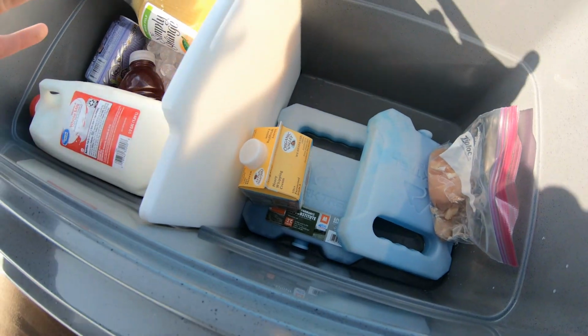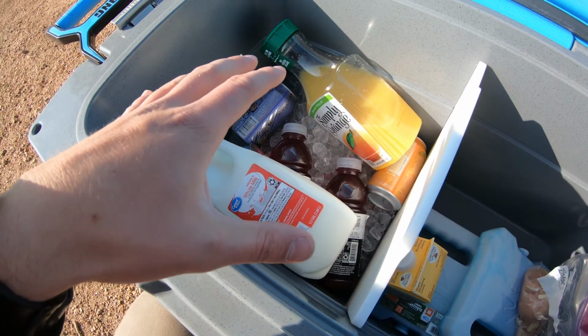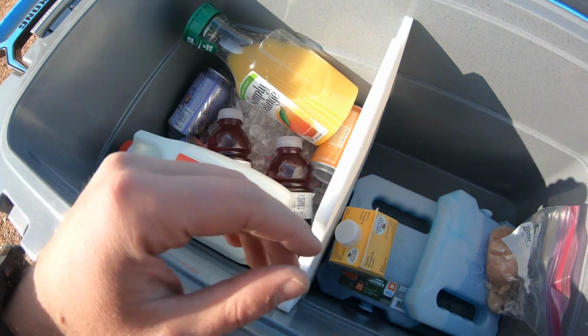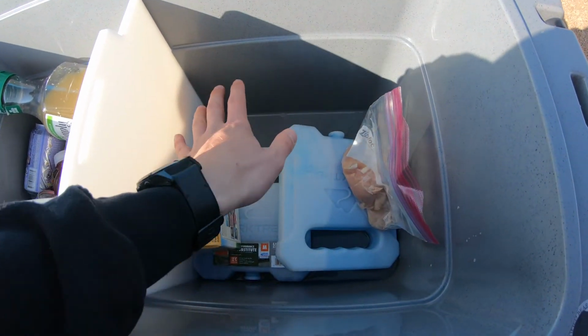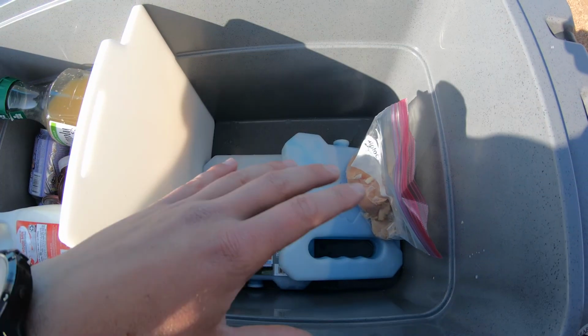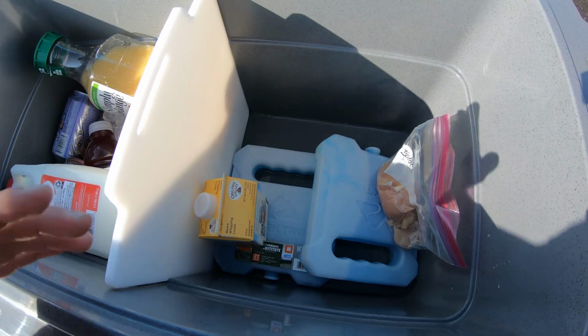The only problem is if I'm running out of space. Usually this side gets more full because it's half full of ice, and then whatever I put on top of it, and on this side only half the space usually gets utilized. So if you're trying to fill up this whole thing, you'll end up having to go back and forth. But for what I've needed it for, it's worked pretty well.